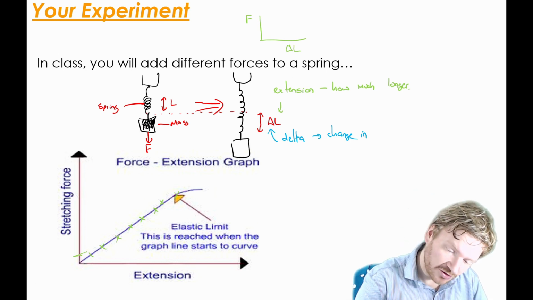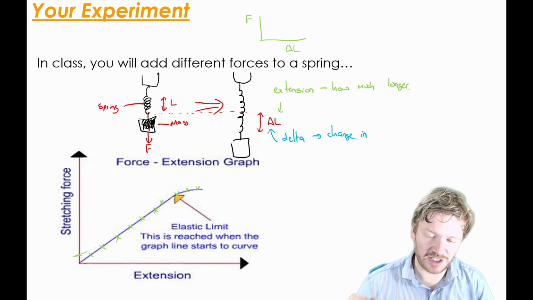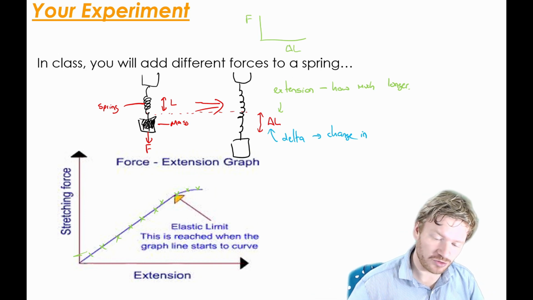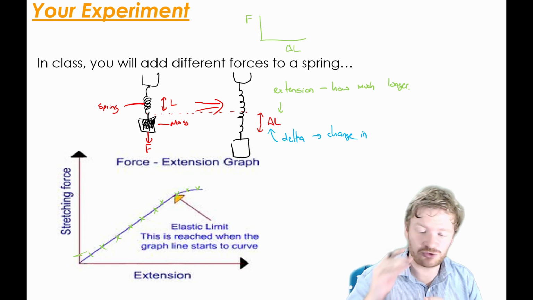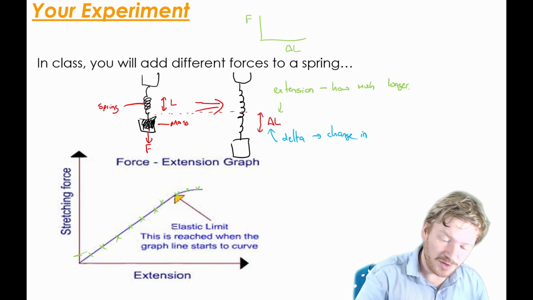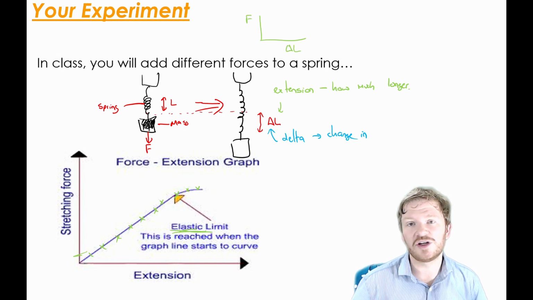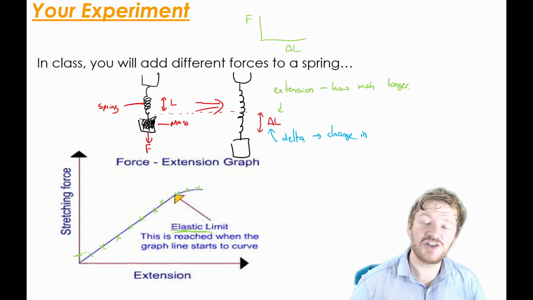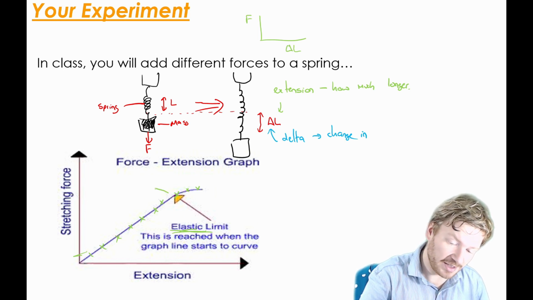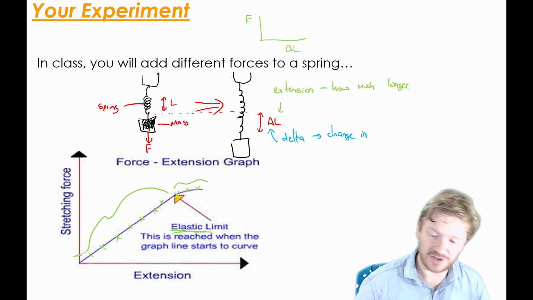If you did murder your springs, though, what you'd find is after a while, the springs don't carry on extending anymore. Instead, the spring starts to do this strange thing where it stops being straight, it starts to bend and the curve goes off, like you can see in the diagram. And we call that the elastic limit. So that's the point where something no longer acts like a spring and starts to be permanently damaged. For GCSE, that's all you need to know: this bit is the normal section, this bit is beyond the elastic limit.